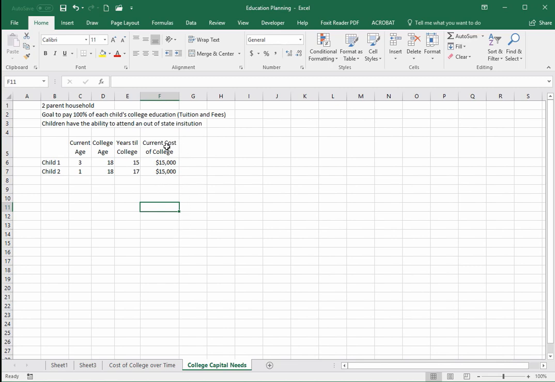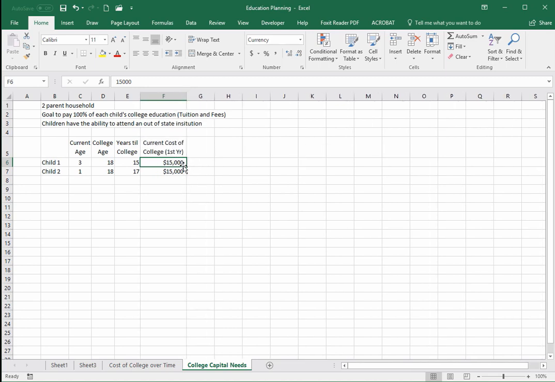So we've got the first year. Now I'm going to say the current cost of college, and then I'll say first year. Now that'll help us understand this is just the first year. All right, the next variable we need to identify is how many years the child is going to be in college.